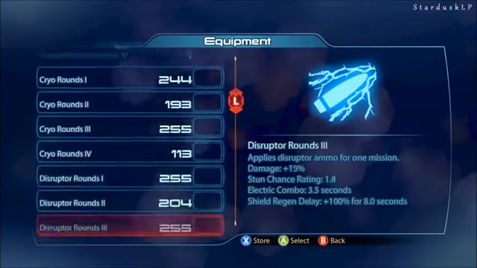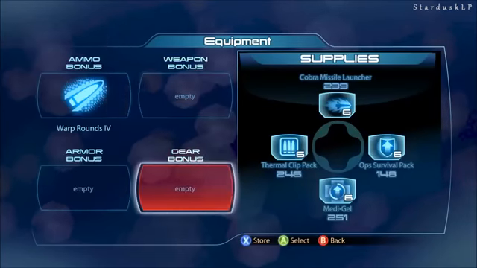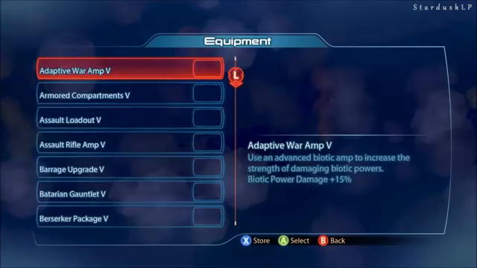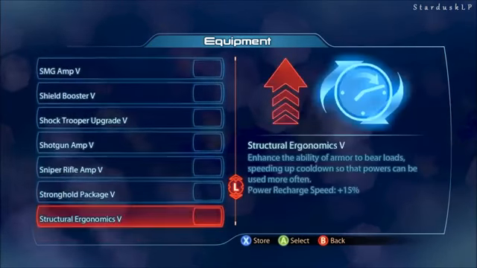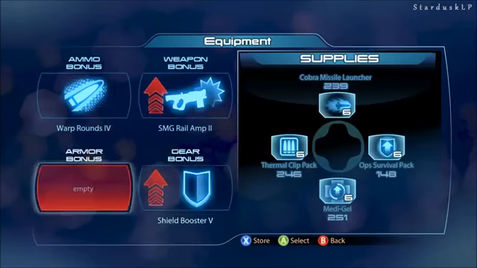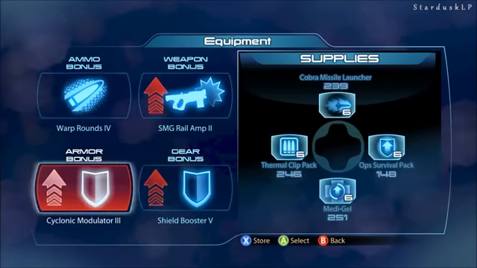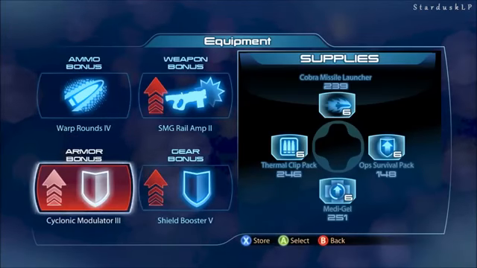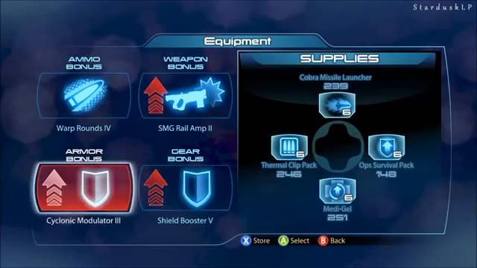As far as gear and equipment consumables are concerned, I mean, take the highest level SMG rail amp that you have, if you can afford to do so. Then I like taking cyclonics on him for the simple reason that cyclonics lend themselves well to his sort of tanky nature. Again, it's a 150% bonus. You can take over 2 Banshee warp balls and still have health before you go down on Platinum. It's a little over 2, I believe, and that's pretty effective.